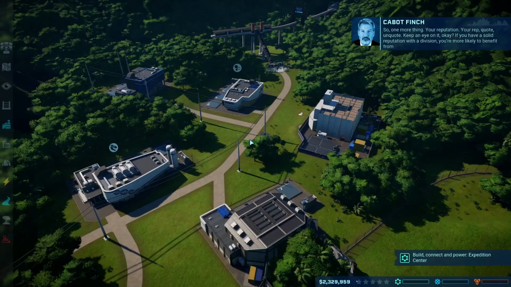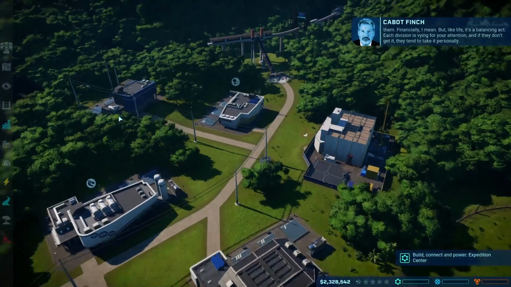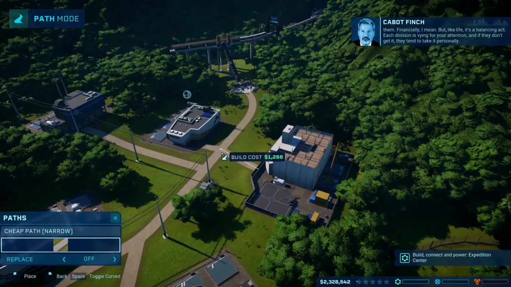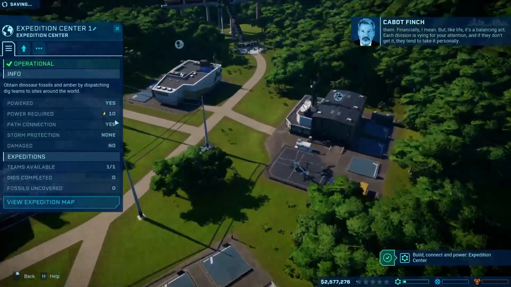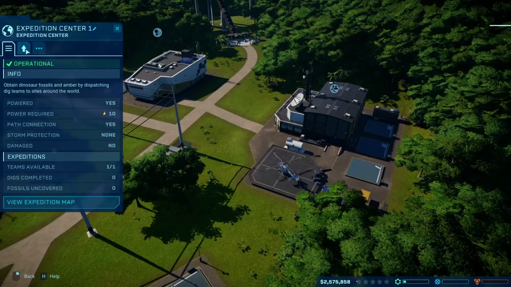But basically you go all over the world to say, I want a Velociraptor. I have to go find it, basically. Go get the DNA. So this facility allows me to do that. And if they don't get it, they tend to take it personally. Yeah, I know. I just explained it.